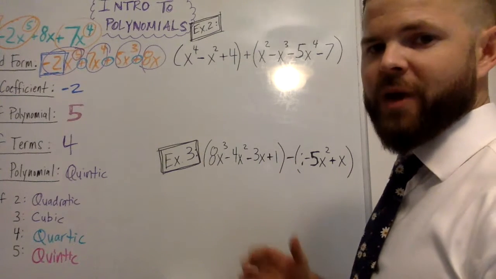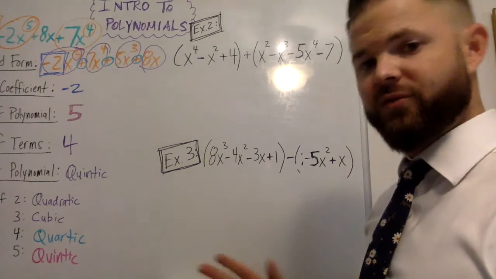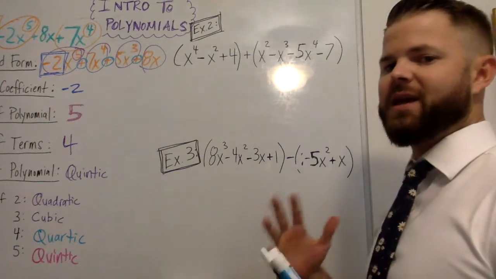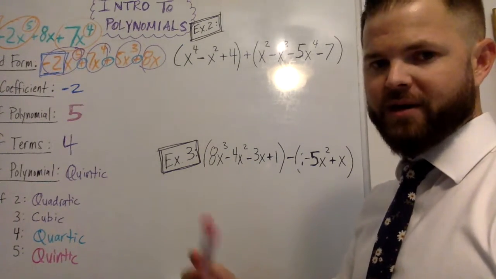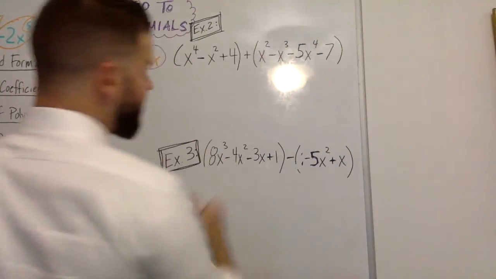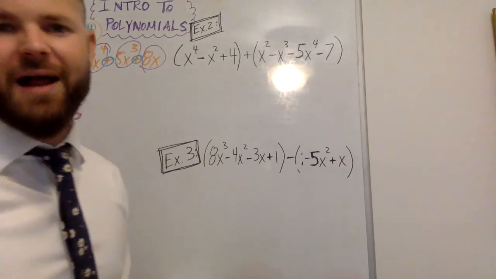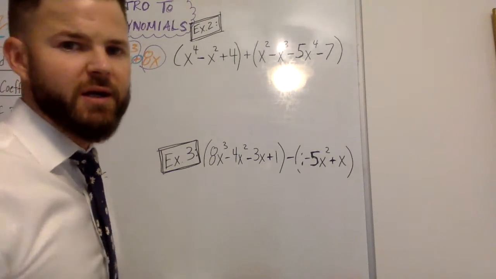Again, not so much math going on here. It's mostly pattern recognition. So I'm looking for like terms. And if you recall, like terms are the same variable raised to the same power. So let me take out my pink pen because it stands out. On the left, I got a trinomial. I got 3 terms. On the right, I got a polynomial. It's got more than 3 terms. Poly means many, right?